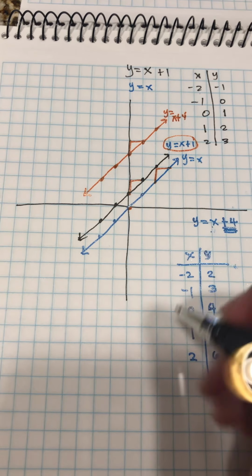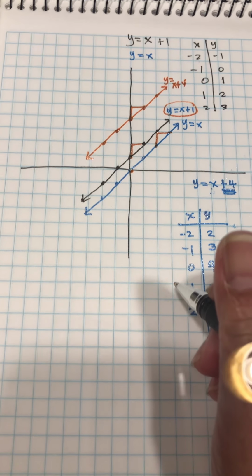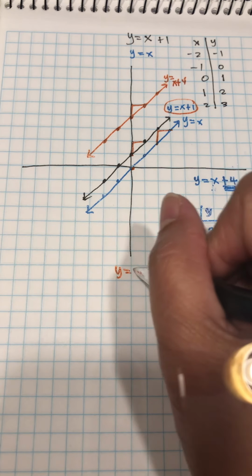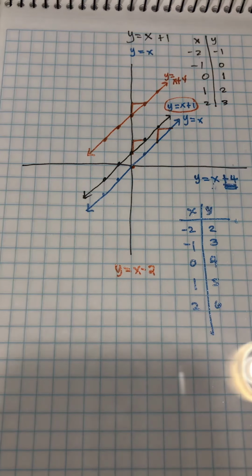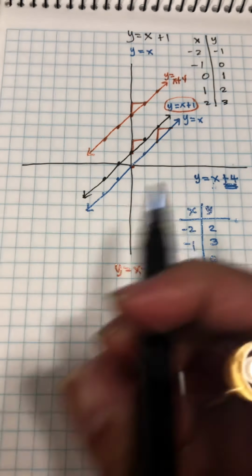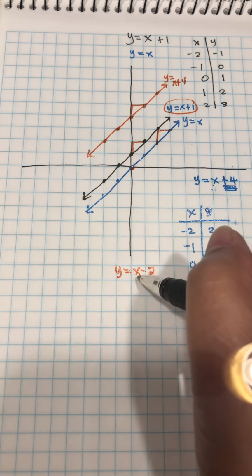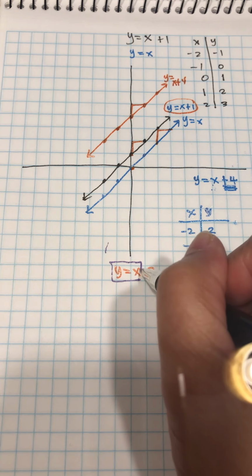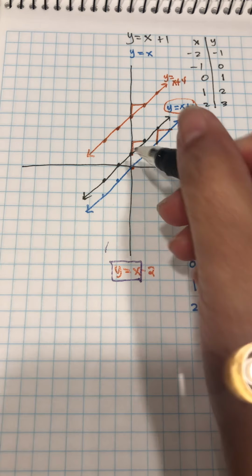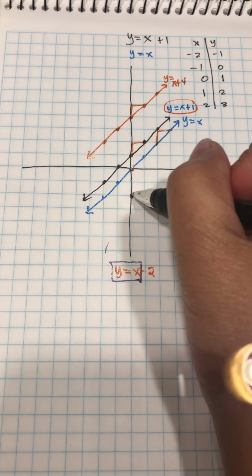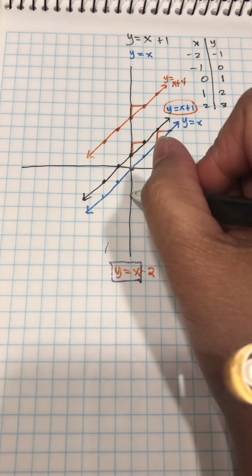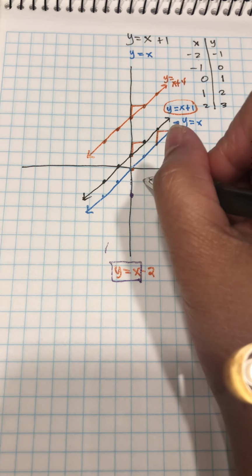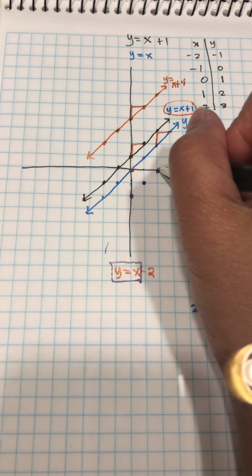All right, so let's take a guess. What would happen to our line if I will have y equals x minus 2? It's a y equals x actually, but we're just shifting it 2 steps down. So now we will do 1, 2, and then same behavior with our graph. Up by 1, across 1, up by 1, across 1.